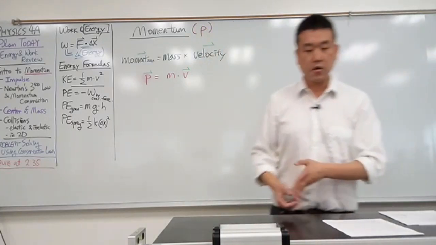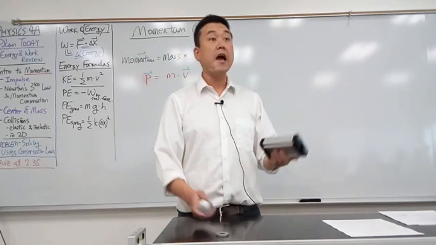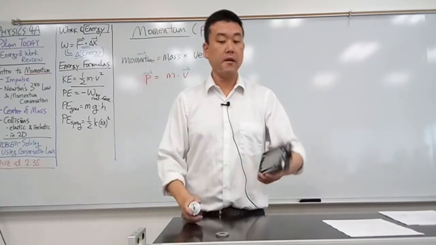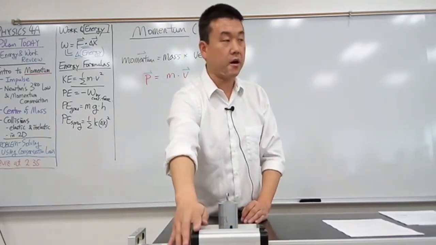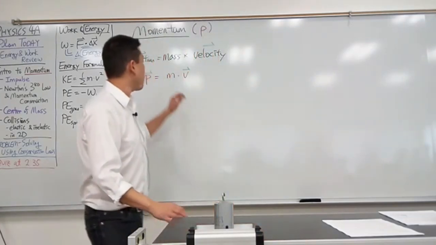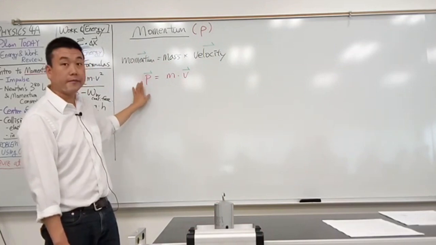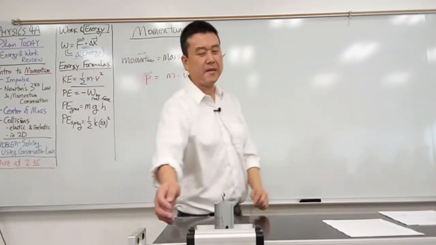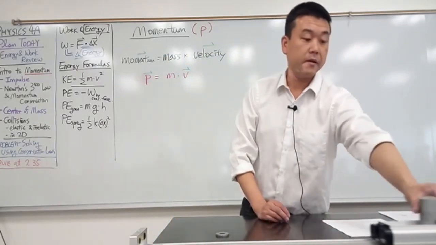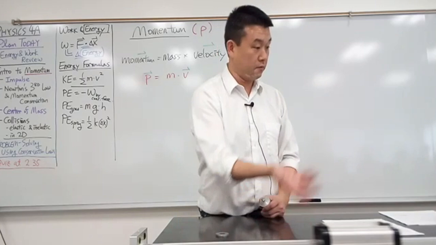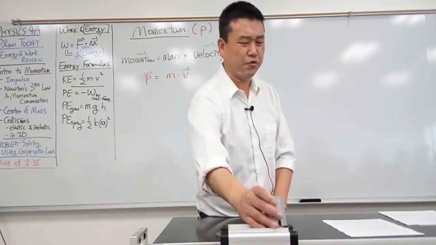Here's the second question. This cart weighs about 500 grams, or its mass is about 500 grams. I can add another 500 grams to it, have it double the mass. So I guess this is the question. When this cart has double the mass, then according to this formula, if I gave it the same velocity as last time, then it should have double the momentum. What do you think that means? That when I give it the same velocity as last time, somehow it has double the momentum that it had when it was moving with that 500 grams. What does that mean intuitively?